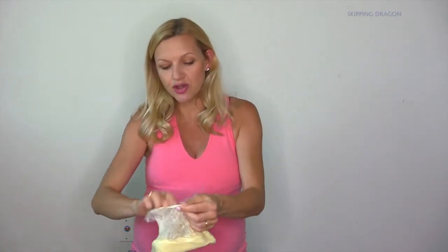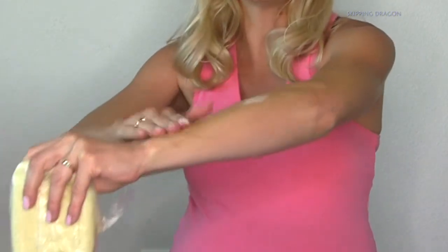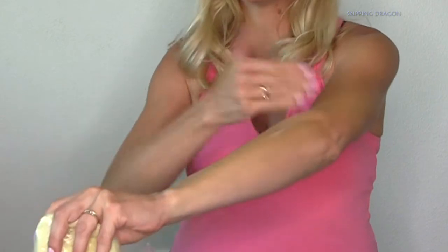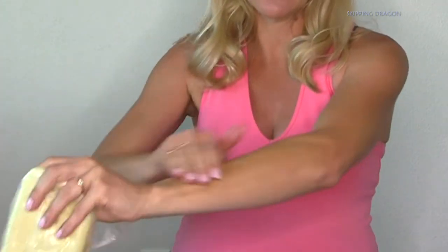I like the texture, like you can totally dig out some and put it on your skin, just as a natural product. I mean, look at this. You don't have to melt it, you don't have to use anything else. It is thick, it is gonna be greasy, but I like the softness of it. And this is it. It's an easy and quick fix right before you go to sleep. You put it on your belly or even on your skin, on your hands, and it's amazing. Definitely get it.